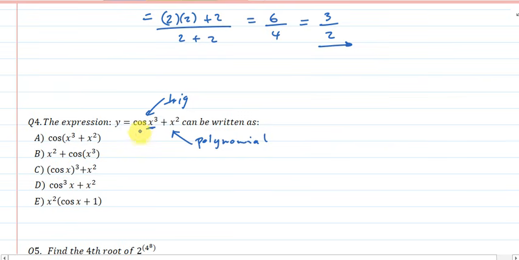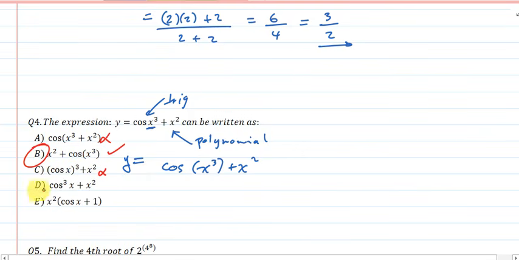So basically all you can do over here is write down the correct answer, which is y is equal to cos of the angle cubed plus x squared. So we need to look at which one of the options is written in this form. So x squared, can you see, so obviously A is incorrect. Let's look at x squared plus cos of x cubed, so that's the one, right? Can it be this one? No. Cos of x all cubed is basically cos cubed x plus x squared, so it can't be this one as well.